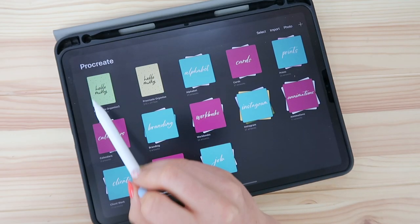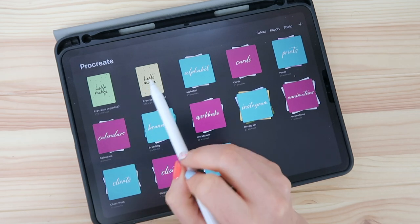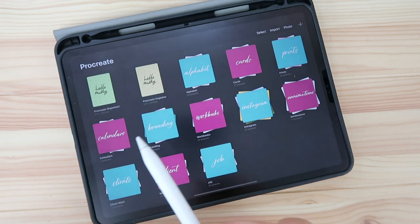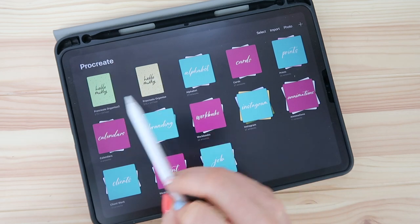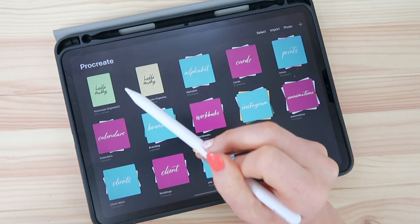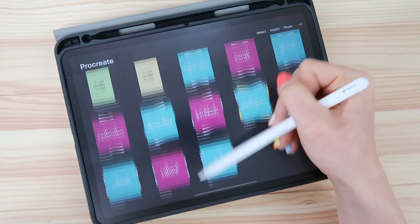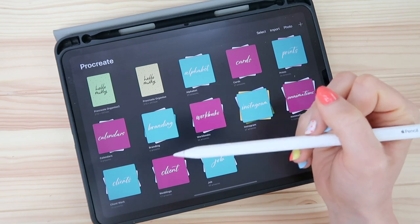Okay, so I've just duplicated that artwork and I've called it Procreate Organized 2, so I know it's the second one, and I've just changed the background. Now, you could just keep adding files to your Procreate like this. However, if you end up having hundreds of files, then you're going to have a long list to scroll down and it can be quite hard to navigate.